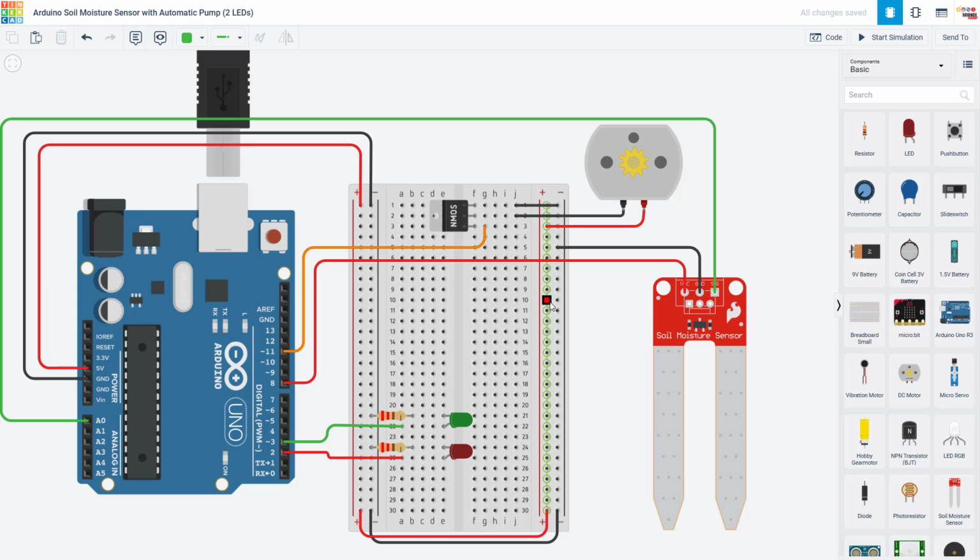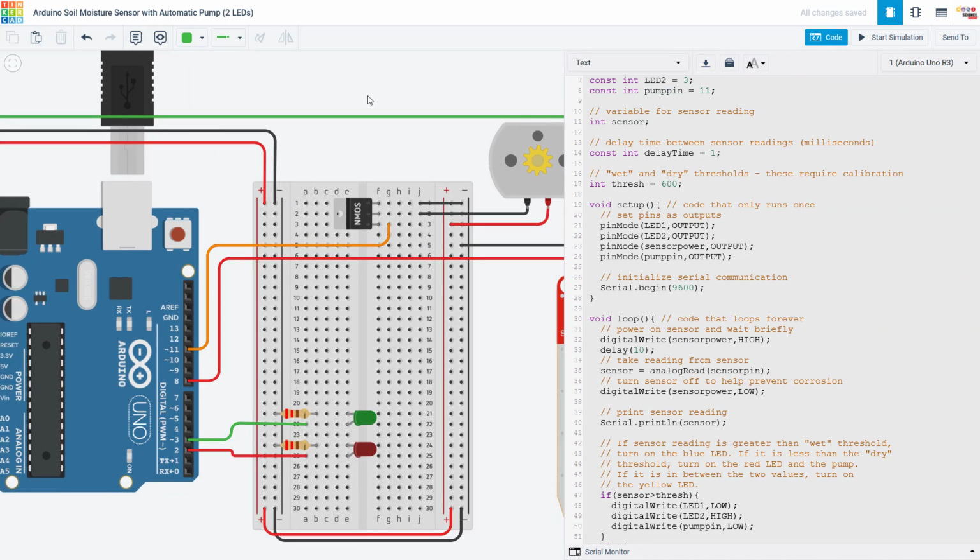And in this case, that power source is the Arduino's 5 volt supply, which can provide more current than the individual I/O pins. If your pump requires more than 5 volts or more than a few hundred milliamps, then it is a good idea to use an external power supply, like an external wall adapter or battery pack. And again, I go over how to do that and how to wire everything in the separate video about pumps. Now, let's open up the code and take a look at that.